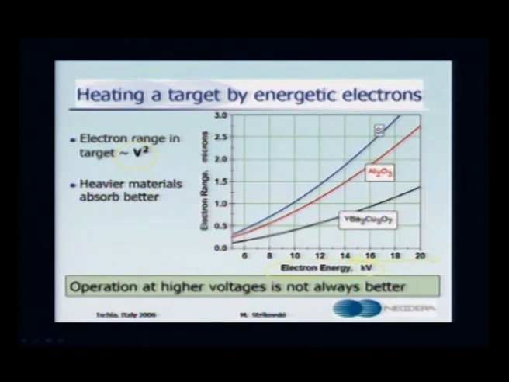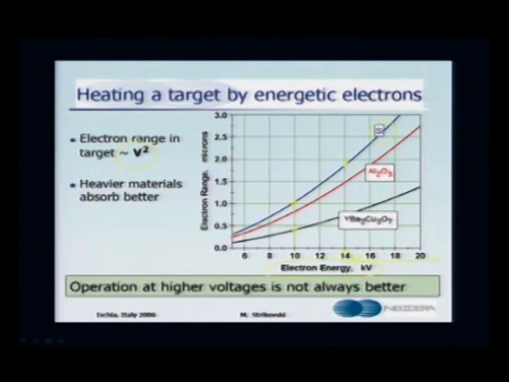And you would also see that the heavier metals ablate much better compared to oxygen. In the case of silicon, for example, the electron range is easily achievable up to 1 micron even with 10 kV, whereas for alumina and yttrium, barium, copper, it is substantially lower. So if you go for 14 kV, it is very easy to achieve an electron range of the order of 2 micron at an optimum of 14 kilovolt.